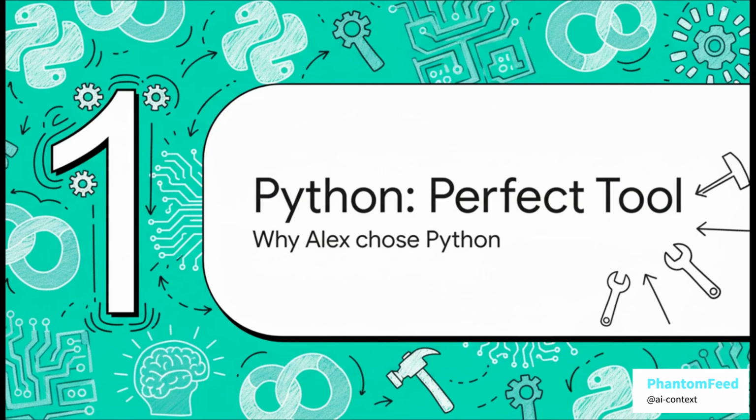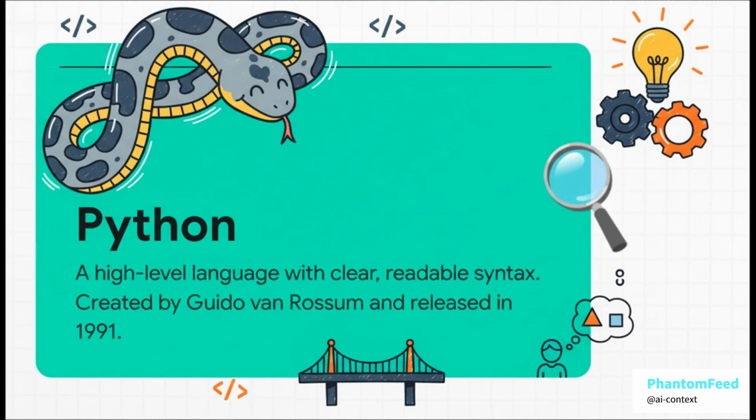And when you're talking about AI, there is one tool that really just stands head and shoulders above the rest, Python. So, what is Python exactly? Honestly, think of it as the friendly giant of programming languages. Yeah, it's been around since 1991, but its whole philosophy is about making code clean, simple, and readable. A lot of the time, it looks almost like plain English, which is just perfect for a beginner like Alex.